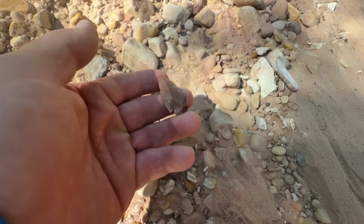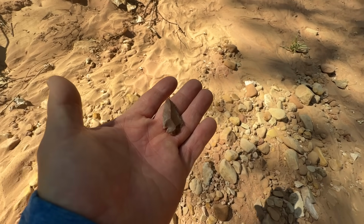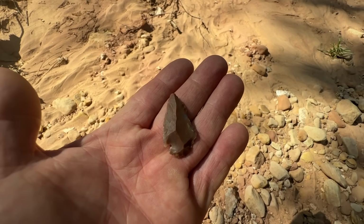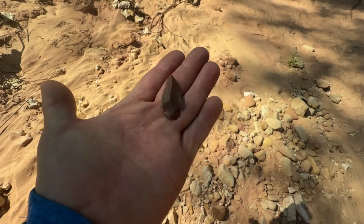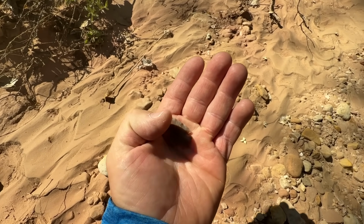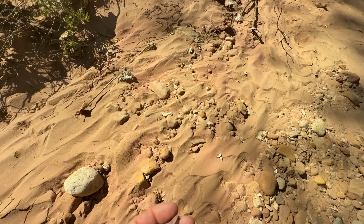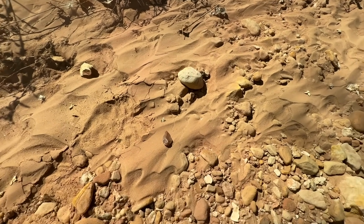all of my outdoors experience and being outside. I've never found an arrowhead. I found all kinds of little flint chipped and worked pieces and flakes and what I think might have been a tomahawk. And yeah, wow, look at this. This is amazing. It's almost perfect too. Put it back down and get the contrast off of my hand so you can see it good here.